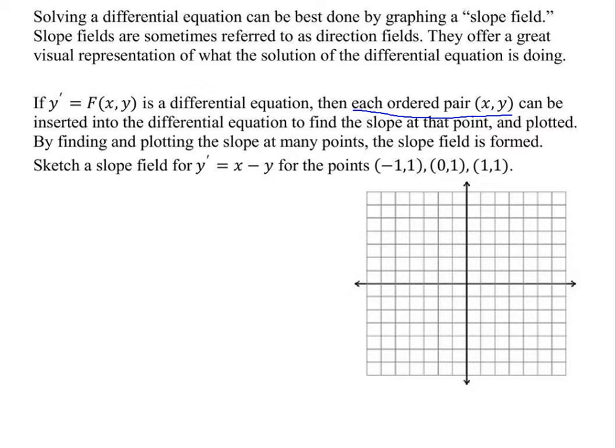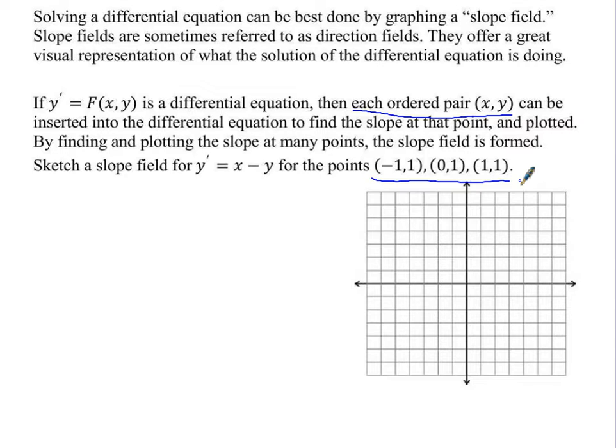So we're going to sketch a slope field for y prime equals x minus y for the points that I'm giving you here. This is a pretty typical AP type thing. They might give you 4 or 6 or 8 ordered pairs, maybe 9 ordered pairs, that you have to plot on a graph to generate a slope field. And then from there, use it to determine certain things. So what we want to do is just find those 3 ordered pairs. We could find an infinite number of ordered pairs, but we just want to do these 3.